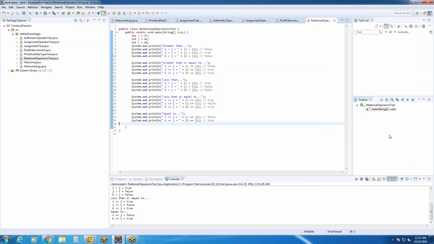So the double equal to operator is used to do the equality comparison. The quite opposite of this one is the not equal to operator. Copy this. i not equal to j, k not equal to j. I want to verify that. Not equal to means exclamation mark equal to is known as the not equal to operation. Press Ctrl Shift F and run that.